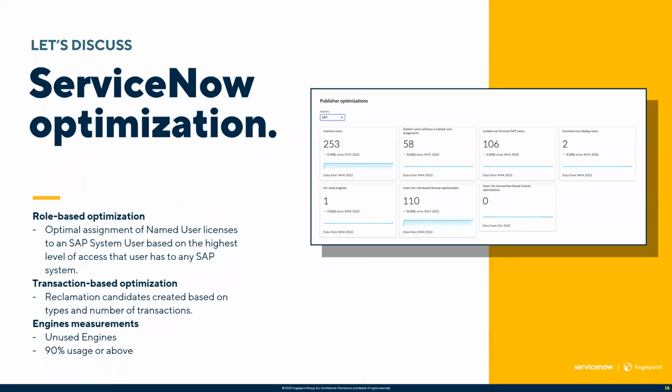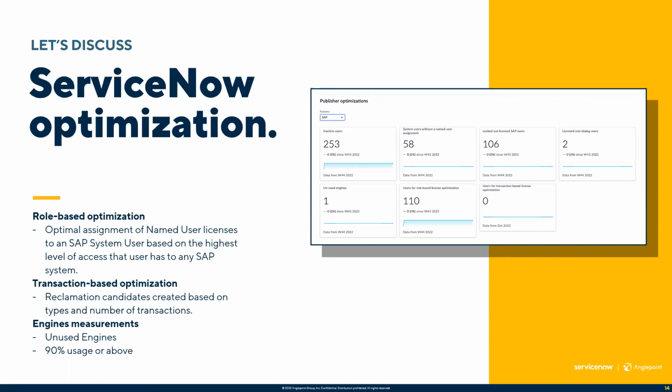All right, so optimization. Akash, I'll let you start this one. Yeah, so again, we've been talking about a lot of things that you can do currently inside of the USMM, or maybe with other tools, to bring that data in to identify some of these issues.